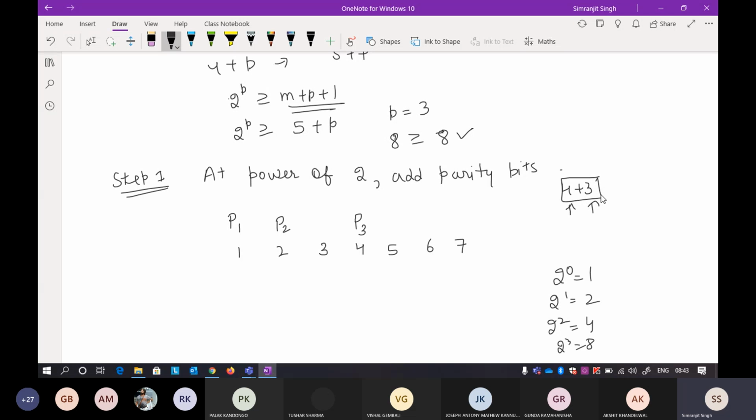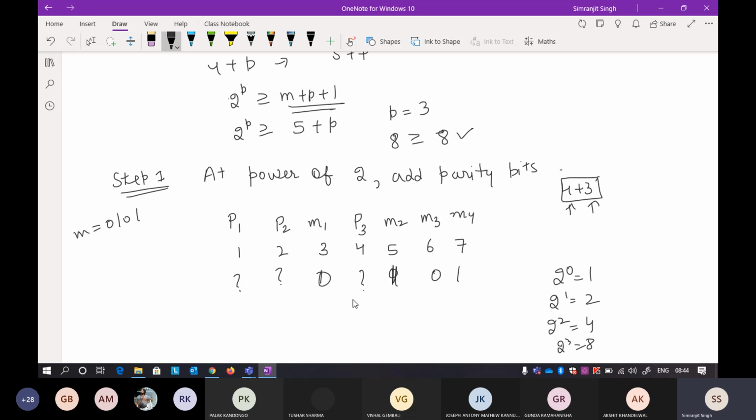Okay, so now the remaining bits are your message bits. So this is the first message bit, second message bit, third message bit, fourth message bit. Okay, so what is the message here? So I'll write the message as 0101. Okay, so I can write that this is 0, 1, 0, 1. Now the question is, I have to set the parity bits. So how can you set these parity bits?